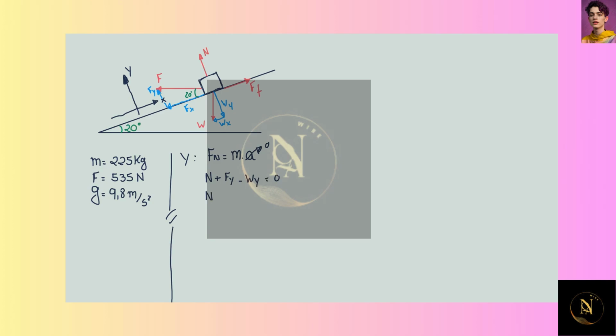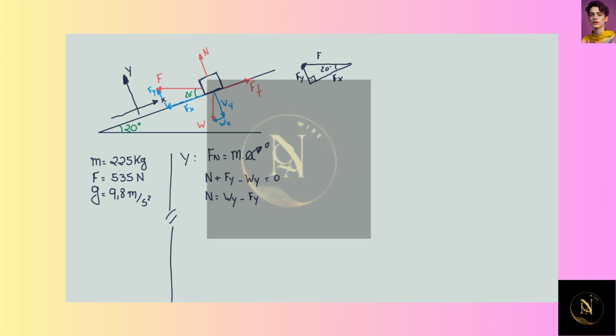With that, we see that the normal force is given by the weight force, y component, minus the force F, y component. Now, we have to relate the y components with the magnitudes of the vectors. So, for the vector F, we have the following. This is the magnitude, and then we have this component and this component. Together they form a right triangle, where one side is the y component and another side the x component. This angle is an angle of 20 degrees.